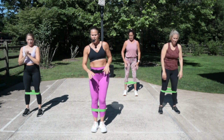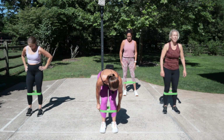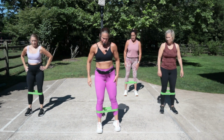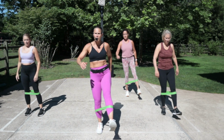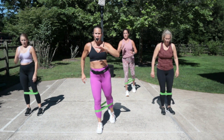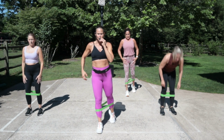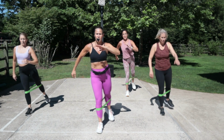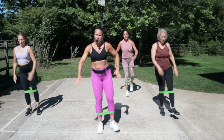All right, relax. One more song, you guys. We're gonna do front to back swing with that outside foot. You ready? That's the movement that you're gonna see. It may not be big, but you use the core. Front back. Ooh, and then the band might move. So you gotta fix it.